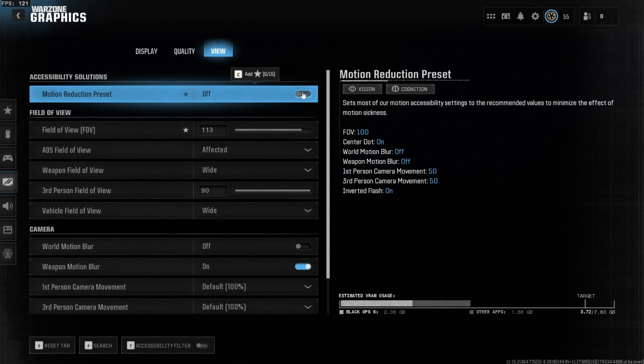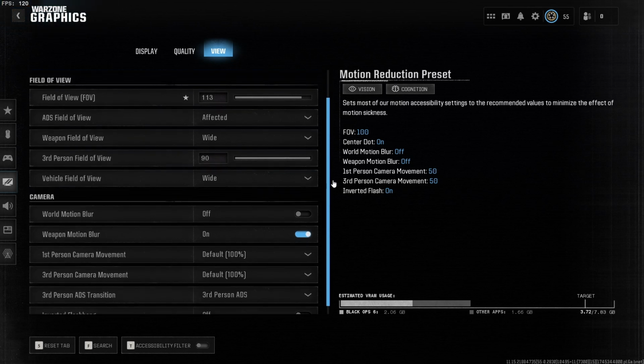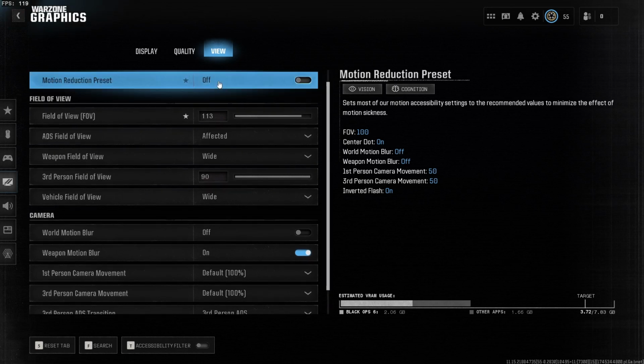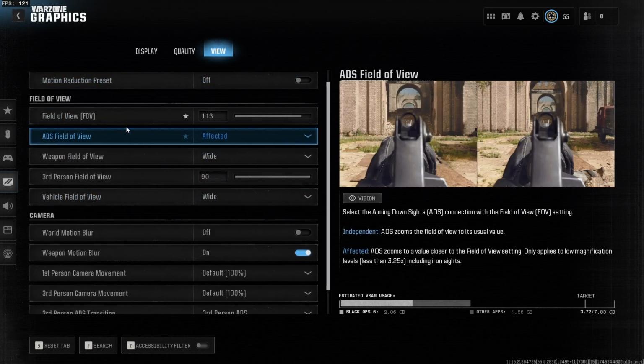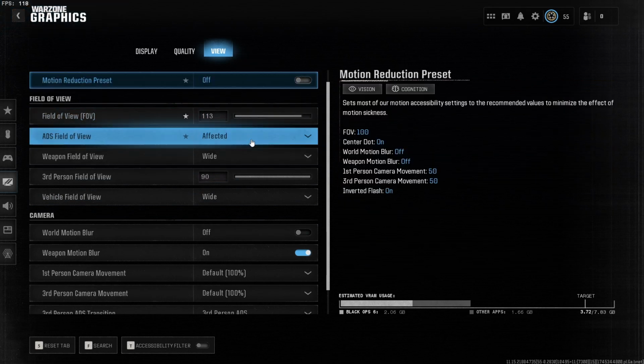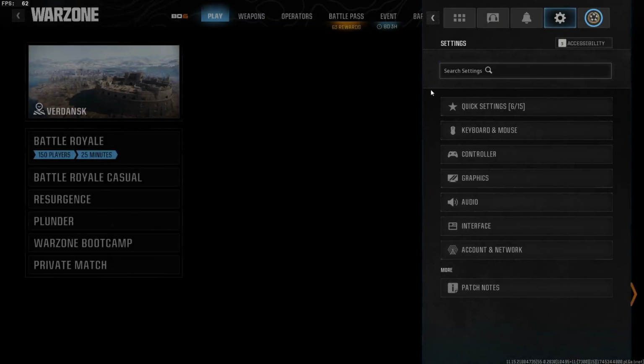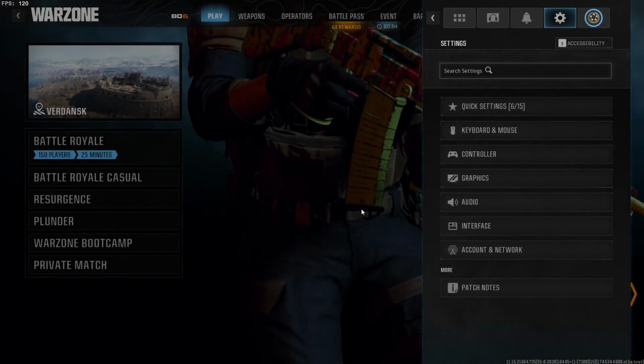You want to keep this off. If you turn this on and off, you'll get the default settings. I haven't tested that out, so if you want to test it out, please make sure to keep track of your settings beforehand, so that in case you want to go back, you can do so easily. And yeah, that's it, I guess.